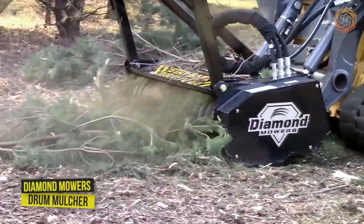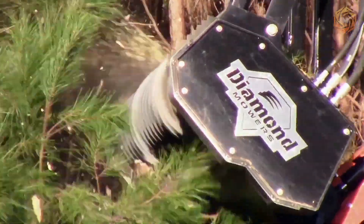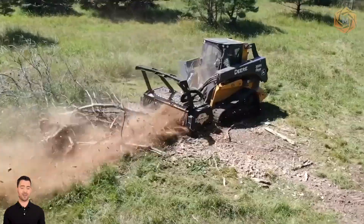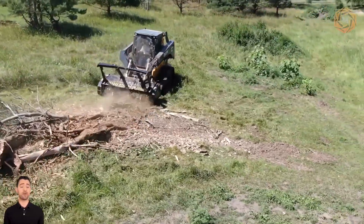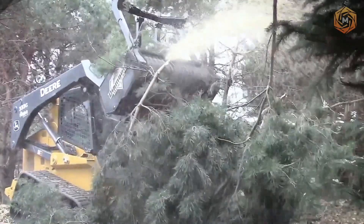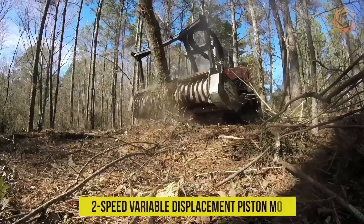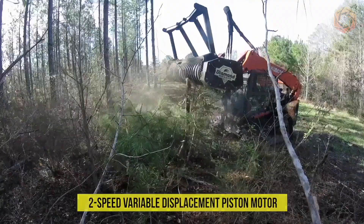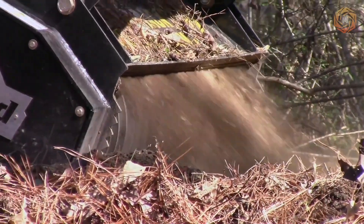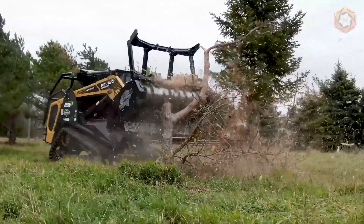This drum mulcher gets its name from its cylindrical shape resembling a drum. The skid steer drum mulcher is a heavy-duty land-clearing mulcher that attaches to a variety of mini loaders and shreds small trees with a rotating forward motion. The patented spiral tine pattern, modeled after a vacuum brush, provides efficient material flow to the center of the drum. The two-speed variable displacement piston motor is protected by a low-profile frame for maximum performance and visibility. The drum mulcher has three choices of powerful mulching tines to meet the requirements of any project.